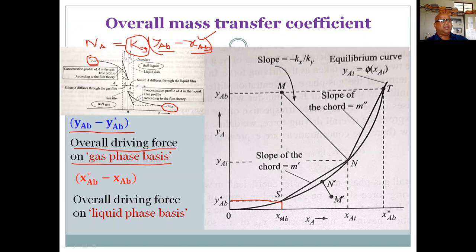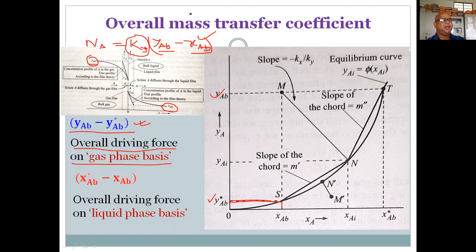So here, because you know Y_AB minus X_AB is making this driving force, and because of the liquid phase and gas phase, it will be difficult. But for heat transfer it was easy because both were at the same temperature. Here you know that X_AB, Y_AB will have some difference. So you have to make this driving force based on the gas phase. How will you do this? Y_AB is good, and whatever the X_AB, I will take the corresponding equilibrium concentration. So now Y_AB minus Y_AB star will be the driving force on a gas phase basis.